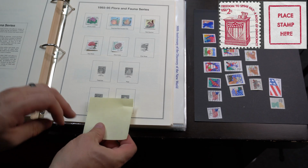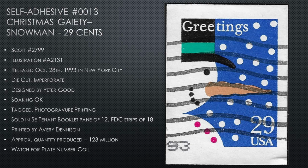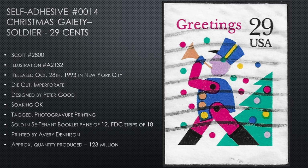And like I said, we're coming back here next week for these 5. So the next few, I don't actually have a lot of examples, so this won't go as long as the last couple did. There's a guy named Peter Good who designed 6 US stamps, and we're talking about all 6 of them today. But these are what I think are called Christmas Gaiety.